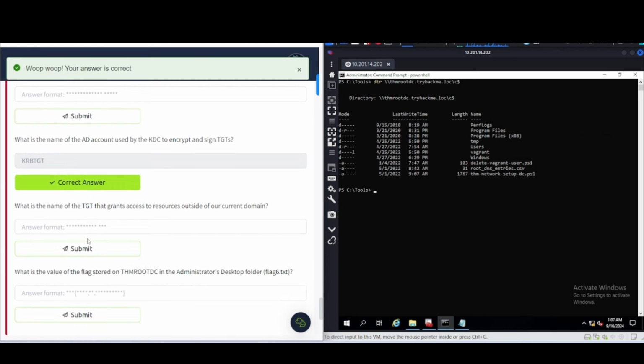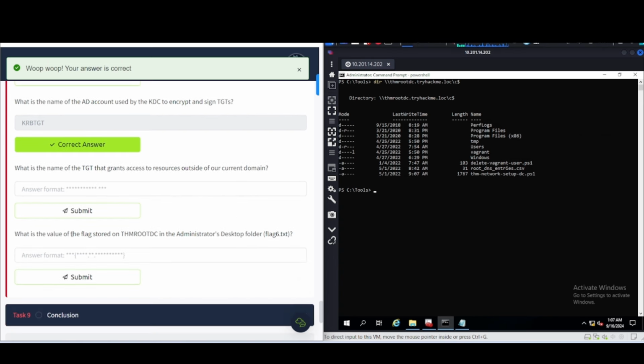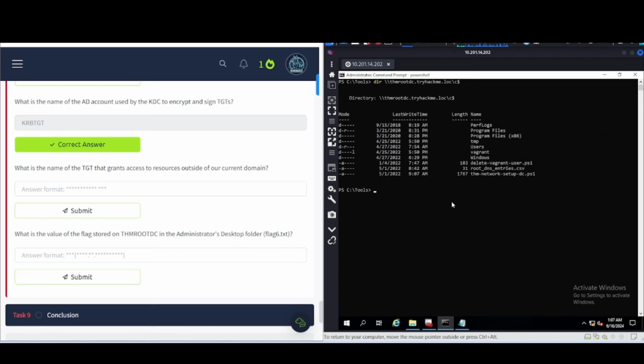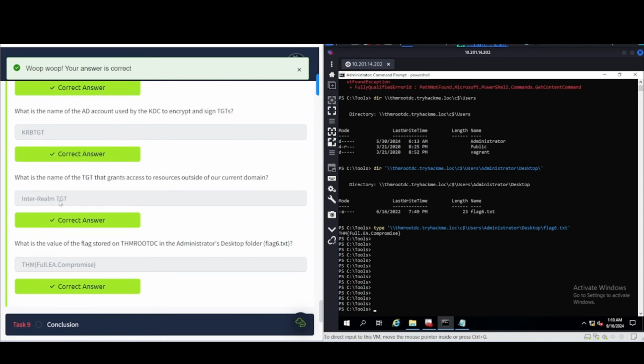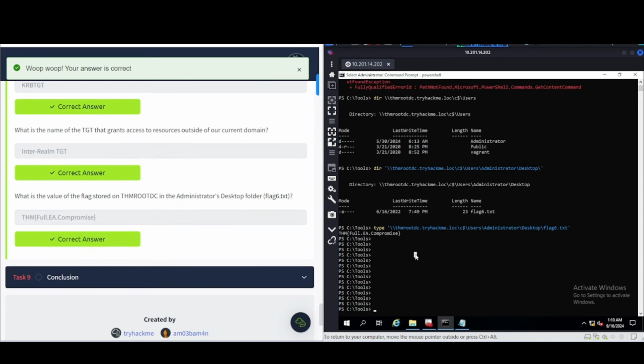What is the name of the TGT that grants access to resources outside of our current domain? And what's the value of the flag stored? Well, let's go ahead and grab this flag real quick. The answer to the first question is going to be bidirectional trust, and the other question is going to be inter-realm TGT. And to get the flag, you use type, and then just navigate to that flag 6 as shown right here. And there's the flag, plug it in there, and you're done.